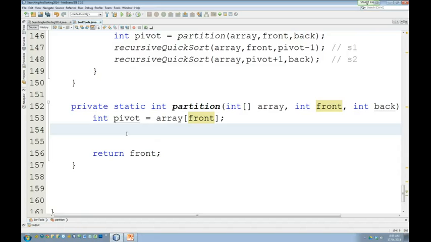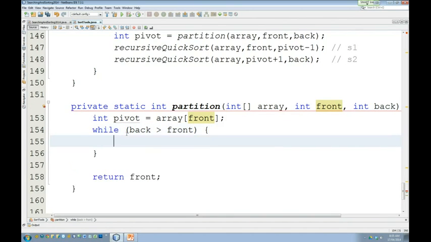The way this method works is it uses a series of while loops. So it's a little bit tricky, so I just want to make sure everyone's okay. All right, let's get started. While back is greater than front, start this while loop.